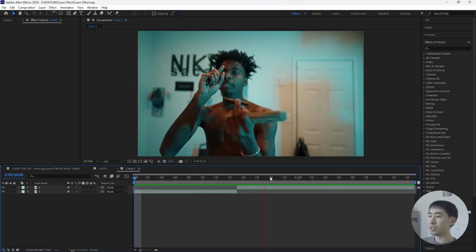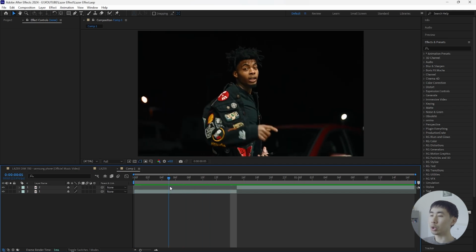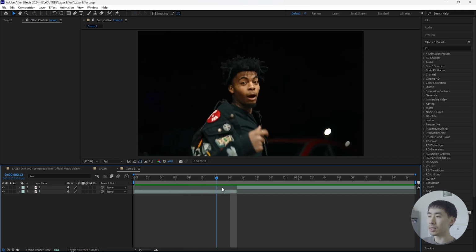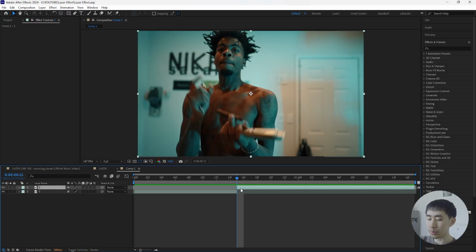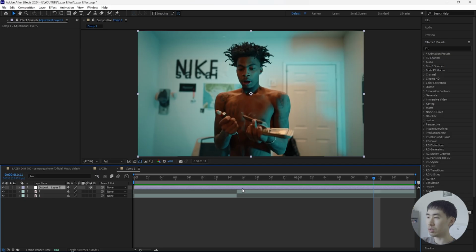All right, so here I have these two clips from the same exact music video. And let's start off by creating that blur fade out and then fade in transition. So create a new adjustment layer, Control-Alt-Y. Make this adjustment layer 23 frames. If you hold the shift button and click page down twice, that goes forward 20 frames. And then just click the page down button 3 more times.